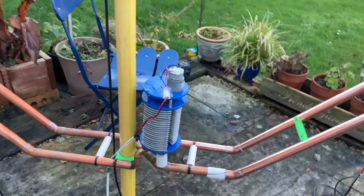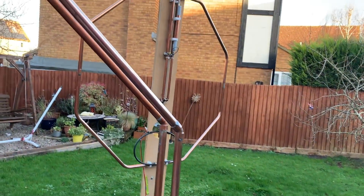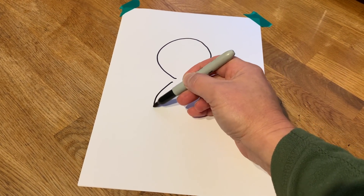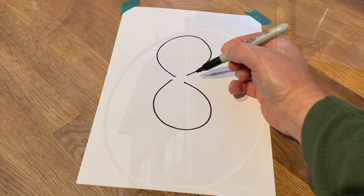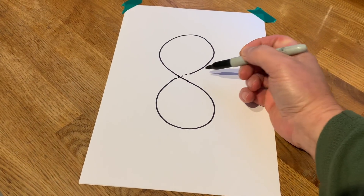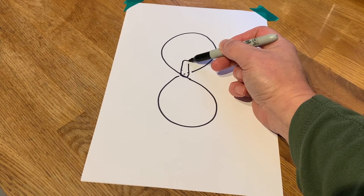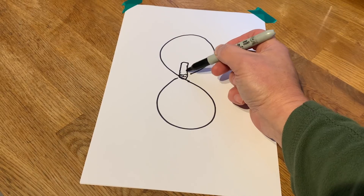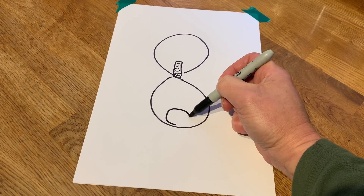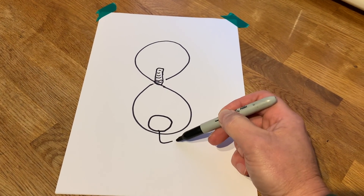There's a smaller loop in the middle with a capacitor at the top or bottom of the loop, either which way. What I want to do is build one of these where this is the back and this is the front. I'm going to put the capacitor I've just built here, and my coupling loop is going to be at the bottom. So this is a figure of eight, and that goes to the radio.